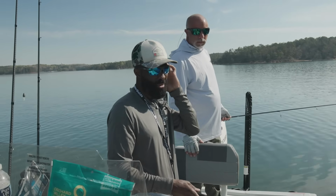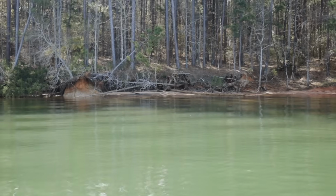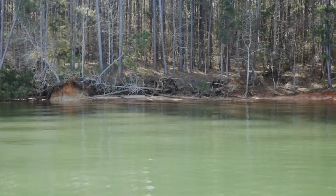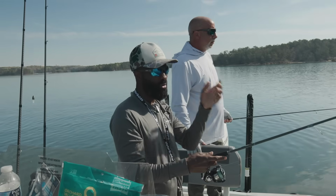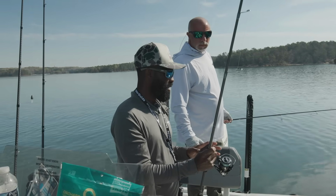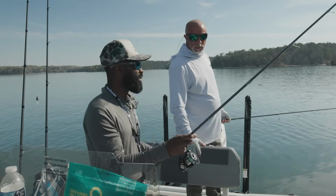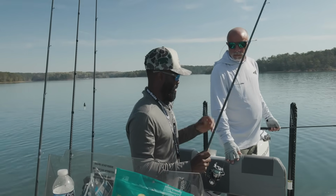What we're going to be doing is targeting these little areas that my dad calls dark lines. You can see there's a little dark spot right there. You see all that orange, this shallow area, and then a little dark spot. Well, we want to fish these little dark spots. And the biggest thing with this shaky head, especially this time of the year, is you want to make sure that your bait stays on the bottom.